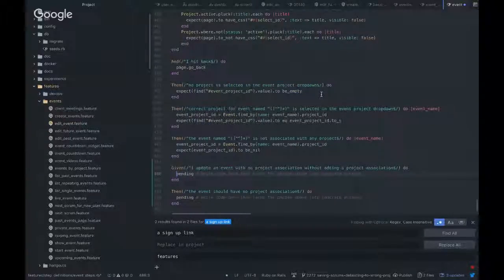Do you know how to use Capybara to visit a page? Okay, so do that. You can delete that pending line because you don't want that. Maybe I'll have to find out how to use Capybara.